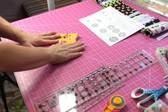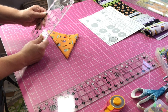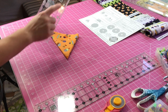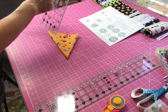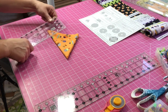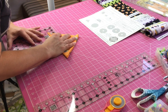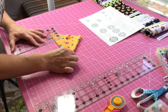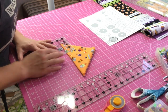Okay, so I'm going to take a ruler, and I want 2¾ inches. So that's going to be to this black line right here. So I've got 1 inch, 2 inches, and 3 inches, this black line right there. So I'm going to line that. Let me make sure I get that closer for you guys, and I'll zoom in with my camera.